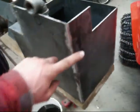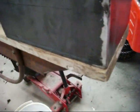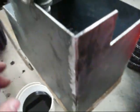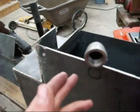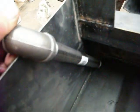Okay, I got this other end welded in and ground smooth, so it just looks exactly like the corners that I bent. So once it's painted, it'll have nice smooth corners all the way around. And this is going to be the return. I slid it up in there and traced a hole where the return should come in. And so this is going to be cut in and welded in there.